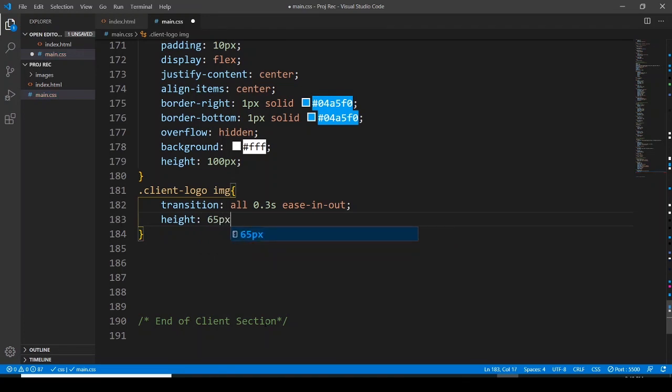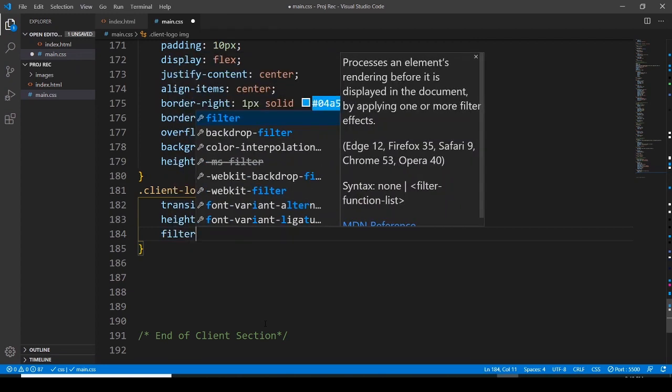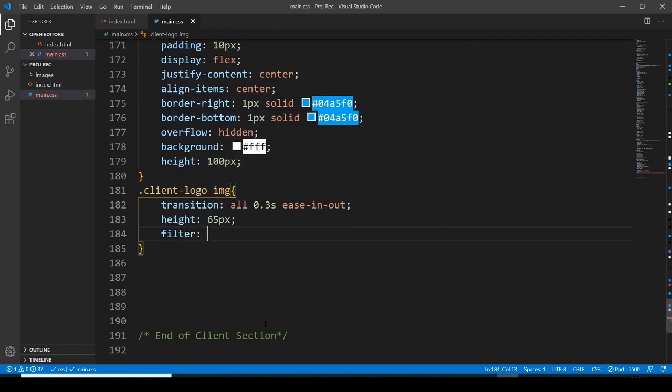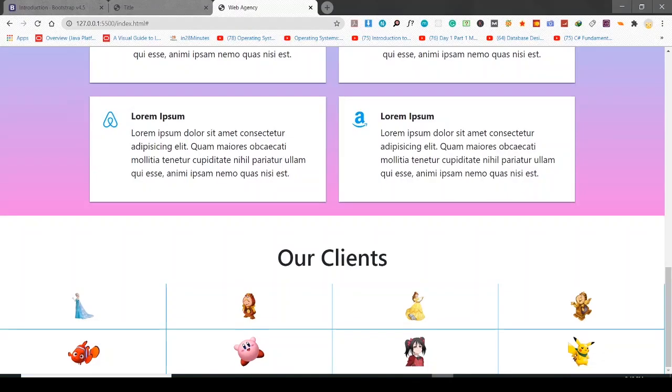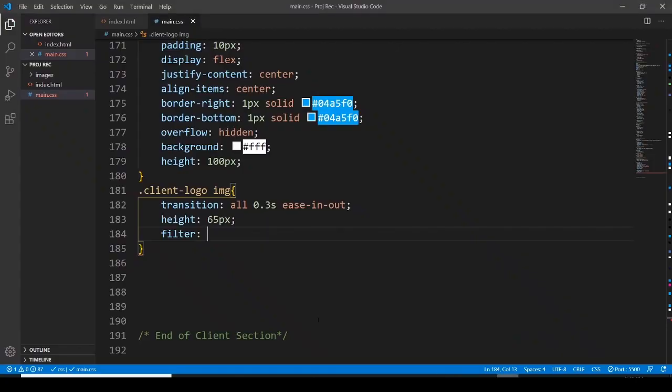I thought that I had done these things. Now I'm going to use the filter. First of all, let me show you. Okay, yep, now it's working. And then the filter is going to be grayscale and 100%.